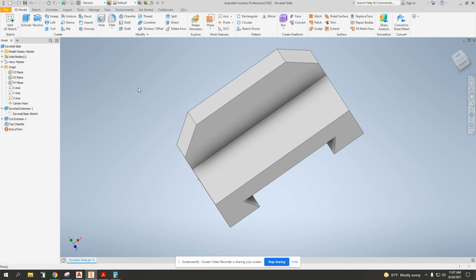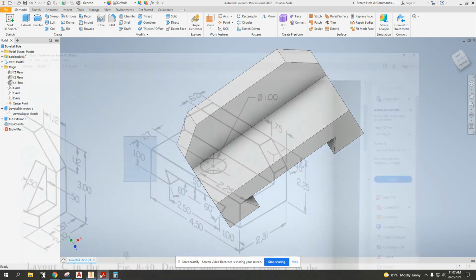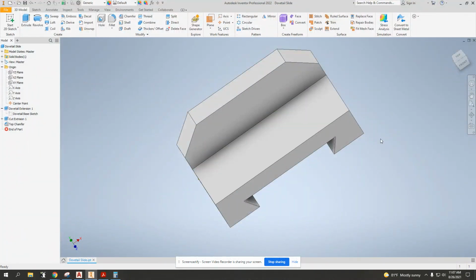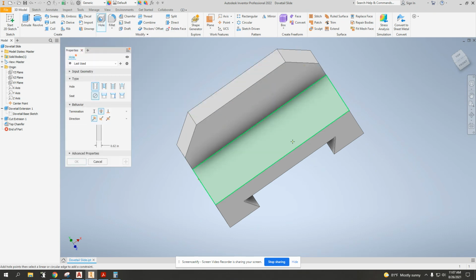Not too much. Last but not least, we have a hole to put in the middle, and then we're going to be done with the modeling. So it looks to me like we have a center location. We know how far over and how far from the edge of our object to find the center of the circle. We also have its diameter. So how are we going to put this in here? Well, you see there's a hole feature. Problem is when I go to a hole, I don't have a point of reference. Now I might be able to go down to this surface here, and goodness gracious, it's already putting a hole in there.